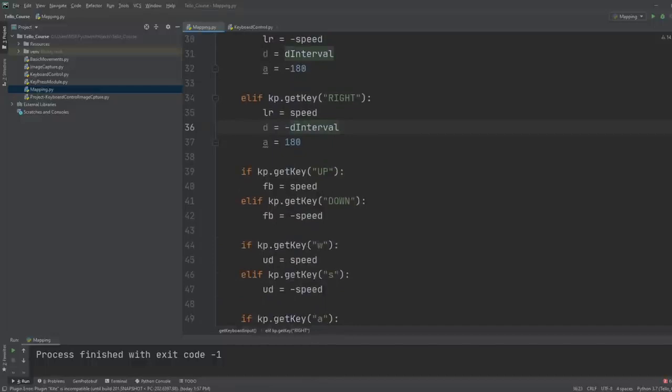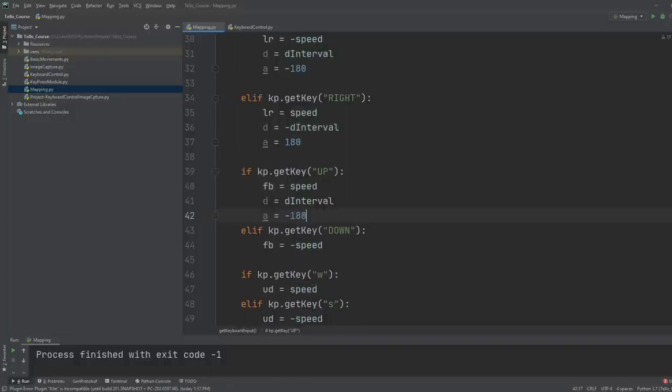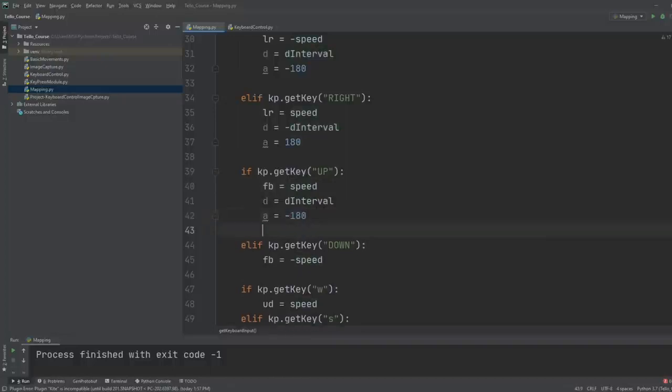Then we will go to up. Now for up, our interval will be positive, but our angle will be towards the north. It will be 270. And then for down, our angle, so this is not actually up and down. It is basically forward and backwards.